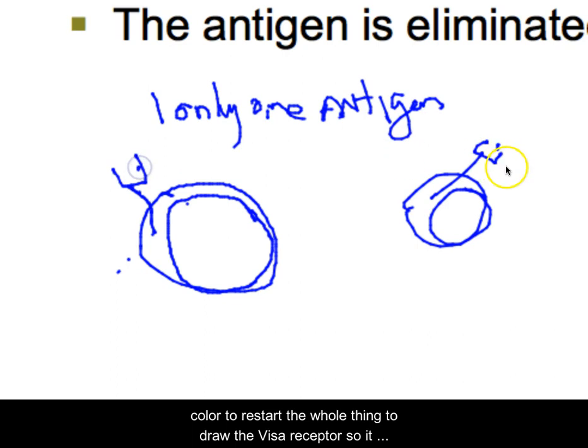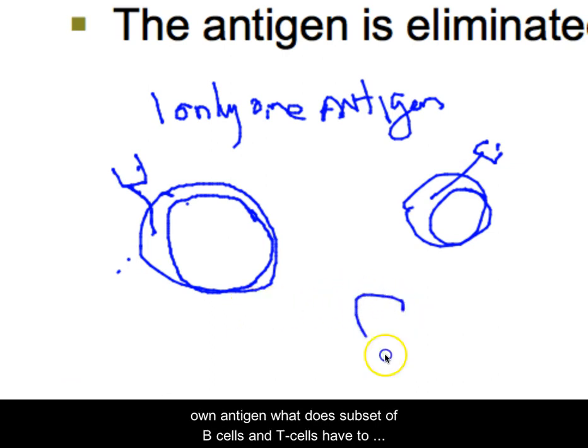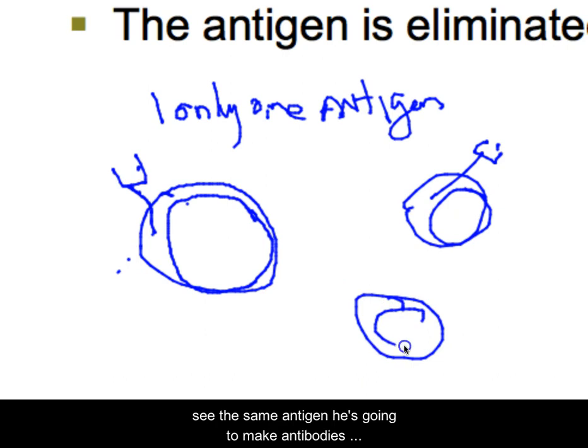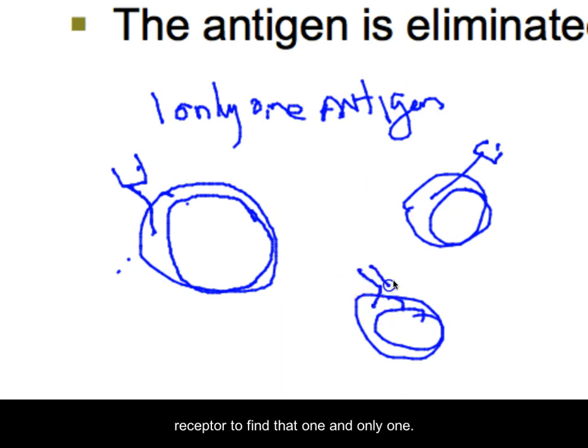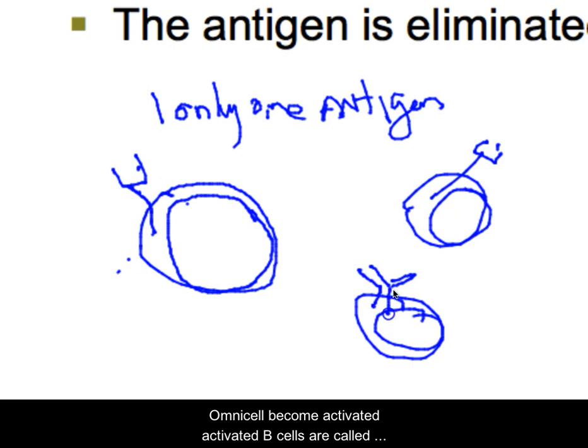And your textbook doesn't really make this clear, so you actually have to work this through inside your own brain. That also means that there'll be a population of B cells. Remember how your textbook drew those for you, large here. Probably should change the color here, so let's erase that. Now that'll erase the whole thing. I'm going to draw the B cell receptor so it looks something like this, right?